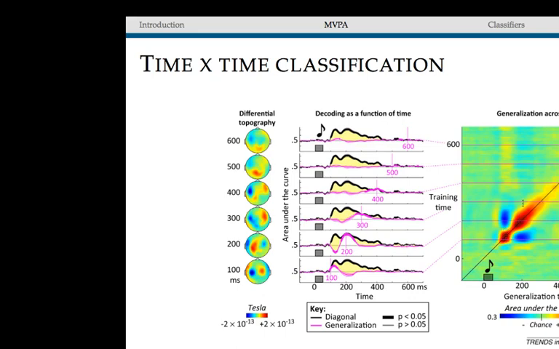If the classifier is trained in this time window, it actually performs under chance level at 200 milliseconds, which is probably an ERP flipping from positive to negative. This would basically tell you that there are two different kinds of representations here.